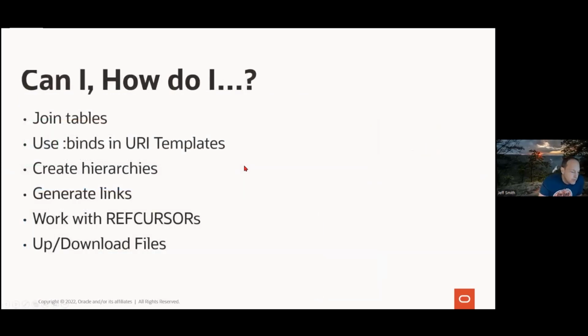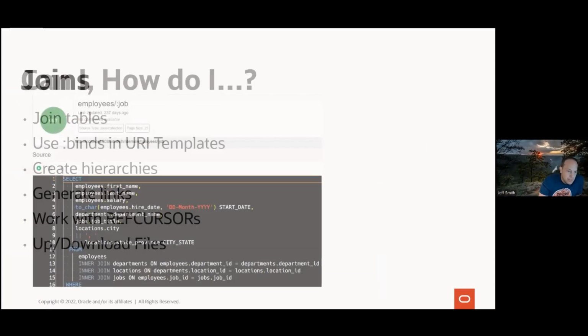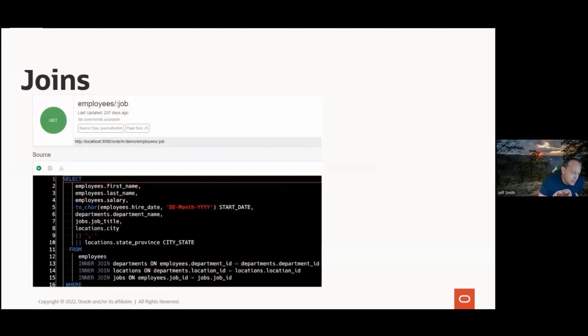So how do we do certain stuff? Like, how do I join tables? Well, joining tables is as simple as writing a select statement that joins the tables. And I don't want to get into a war about why ANSI joins are no better than Oracle joins, because at the end of the day, Oracle takes your ANSI joins and rewrites them as this Oracle join. But you use whatever SQL you want.